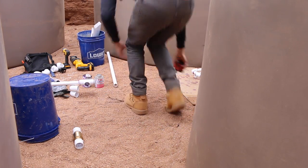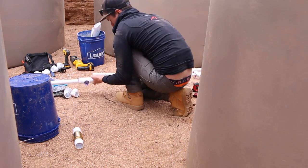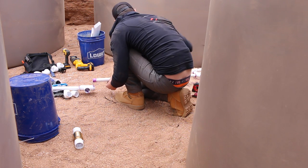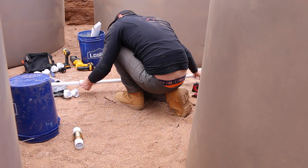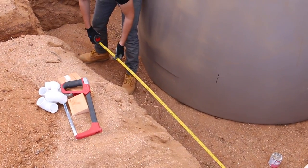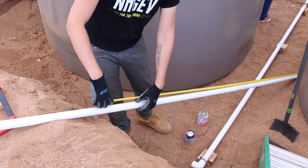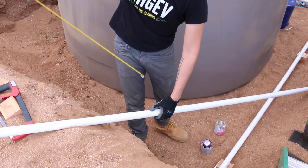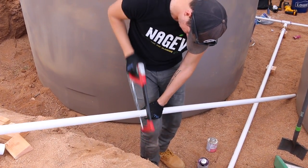So coming from each of the tanks, I'm going 1-inch pipe, and then the T right there is 1¼ inches. So we're having two 1-inch lines come in to 1¼ inches, and now I'm gonna be running that 1¼ inch line, and there is a check valve. It's hard to see, I didn't really show it on the video, but there is a check valve on that 1¼ inch line, so that there's always going to be water in the pump, and the water isn't going to travel back down through the pipe into the tanks when they get to a lower level than the actual level of the pump.